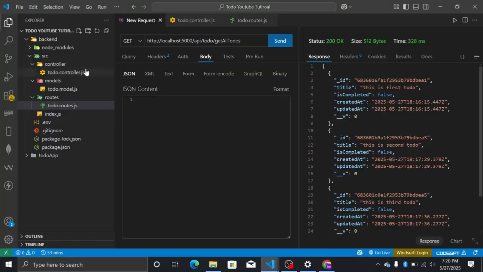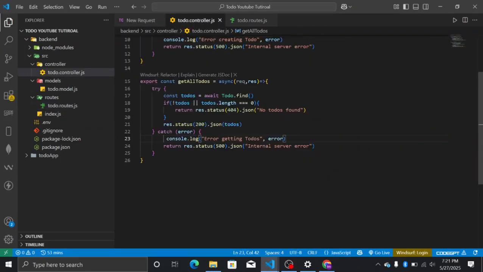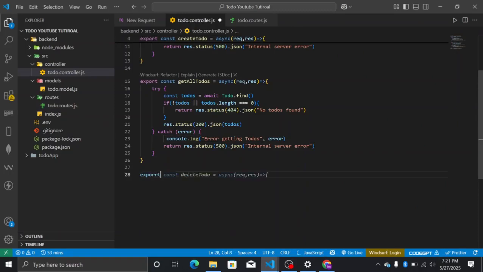So the next thing we want to do is to be able to delete to do, but you're going to be able to delete an individual to do, and this is what is representing them, their ID. So let's go and write our delete to do. Export. I think this AI can hear me. Const delete. Okay, let's see if you're smart. Delete to do.